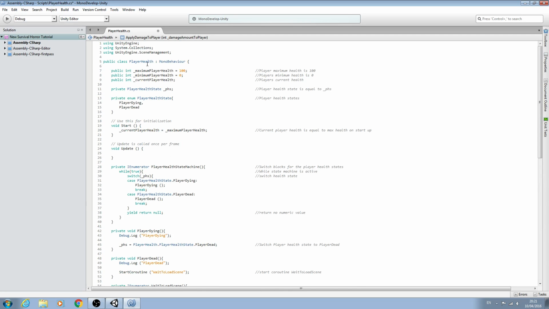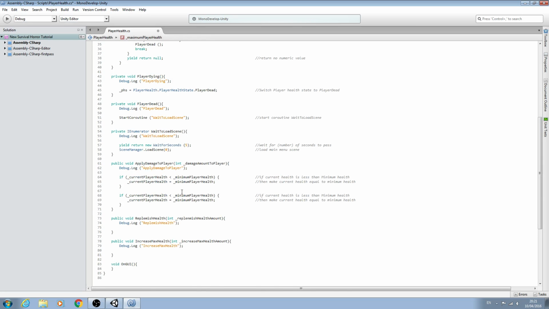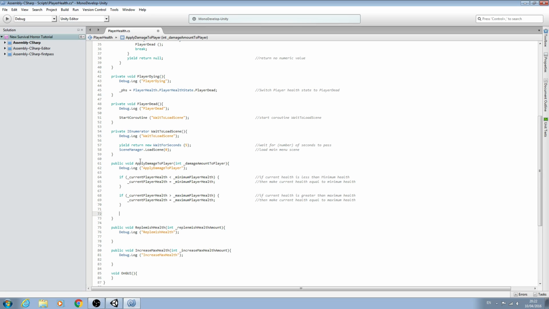And now we just need to get the fix in place for our maximum. So I'll just copy that there and we'll paste it in there and there as well. And you must remember to change this to maximum. So remember to change this, and then we'll come into our comments and we'll change less to greater than maximum health, and maximum health there. So with these lines of code, we can never go below the minimum, because if we try to, it will make it equal to the minimum health, and we can't go above the max because we'll just make it equal to the max again.